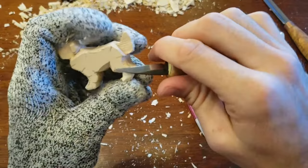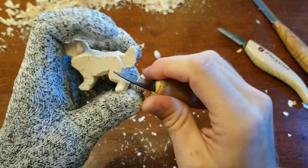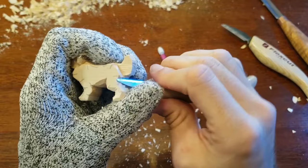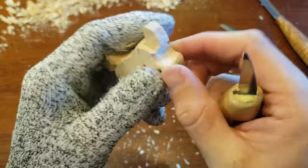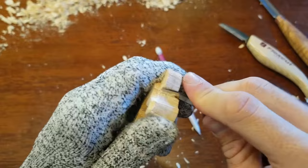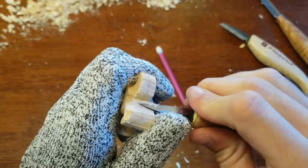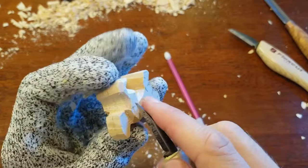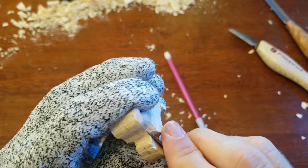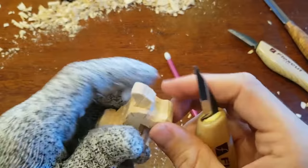Now this one, I'm pretty much just gonna take a chunk off right here. And we'll make this a little more even. So that's what we're looking at so far. Let's trim up the tail. All right, we're getting there. All right, so let's keep working around. And then of course, we're gonna have to do the same thing to the other side.